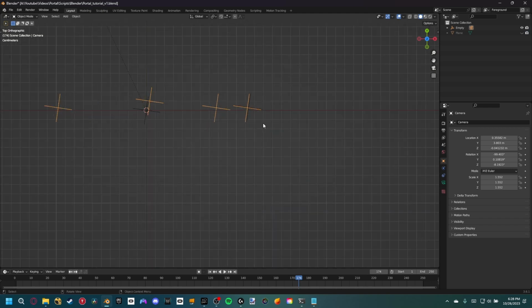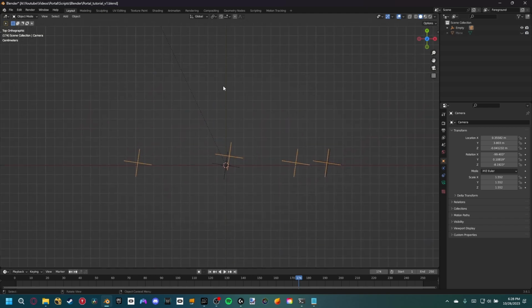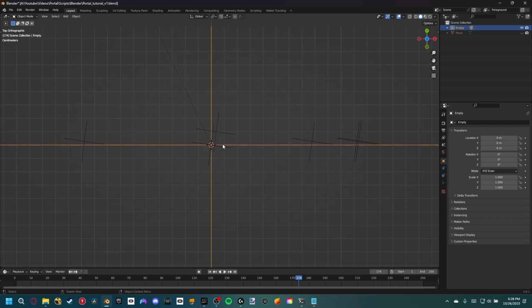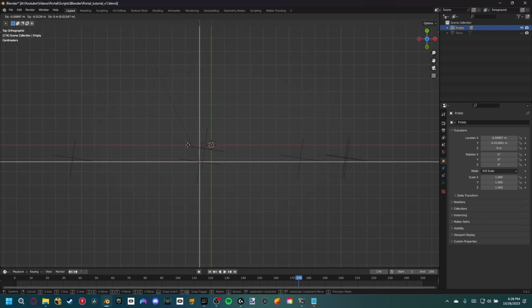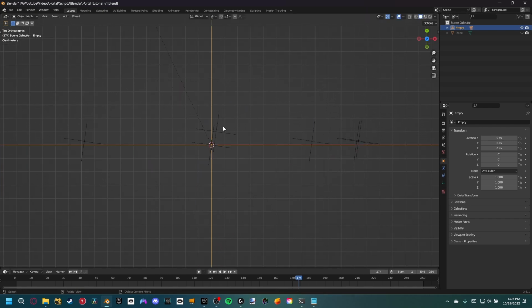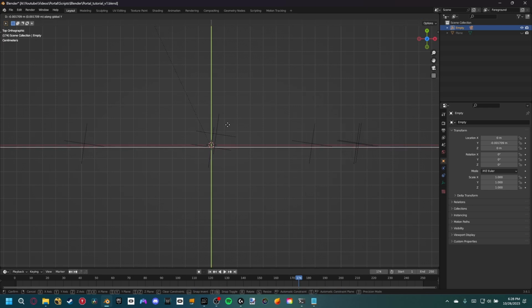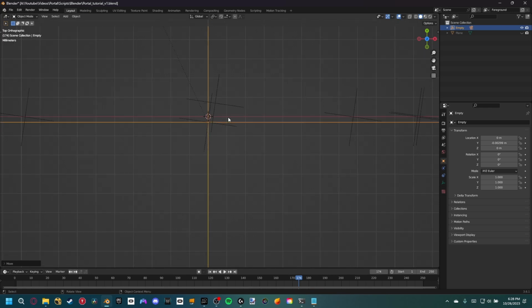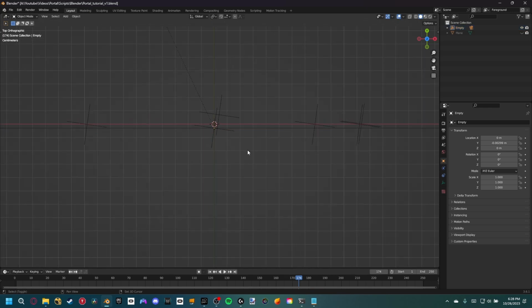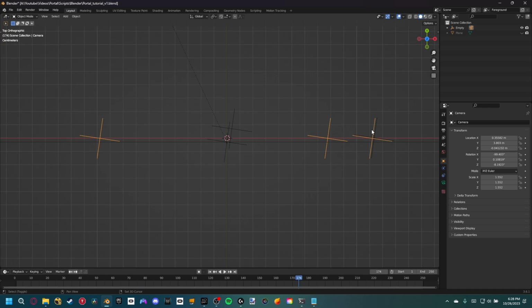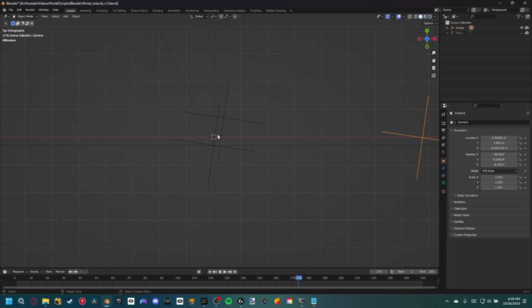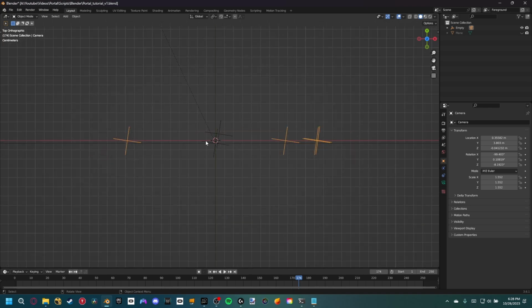So with those points selected, let's go ahead and select our empty right there. And I want to move these points to basically be in line with this red line right here. And so if I G and then Y, I can move those back. And then if I position them roughly right there, you'll see the two in the middle are a little bit off, but these four on the side are exactly on this axis. And so hopefully the law of averages should say that that is correct.